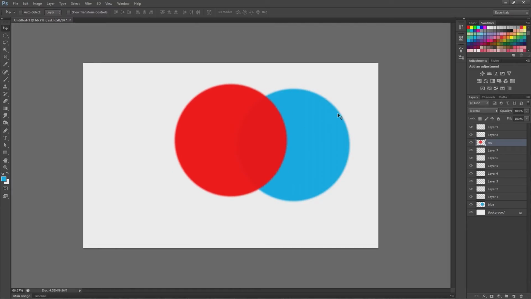But if you wanted the blue one to be on top, we have to select it in the layers because it's beneath the red one, as you can see right now, and move it by clicking, holding and dragging it above. So now you can see that that layer is above. But just remember about the auto select. If you're comfortable working that way, then you can always turn on the auto select feature to move things around in the program.